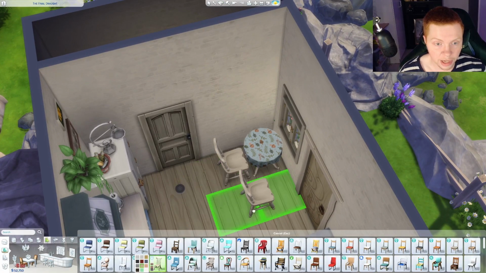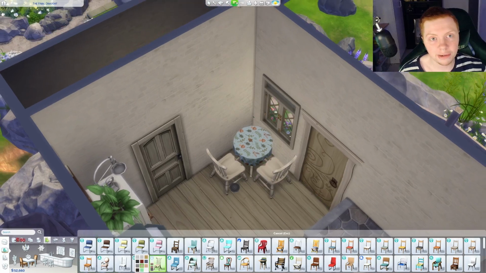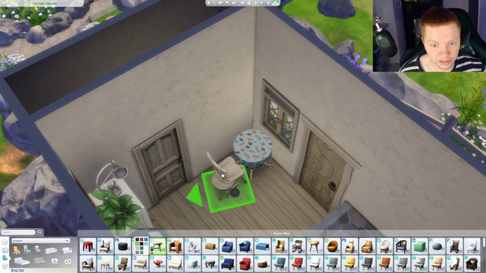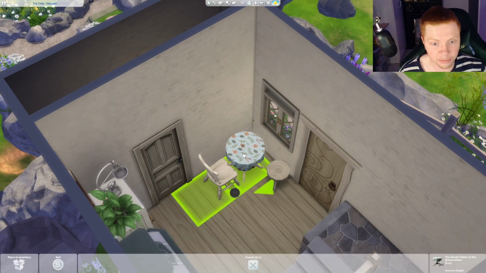I feel like this chair looks the best for the sort of cottage vibe. We could include 2. I feel like, yeah, that looks alright. And it's a bit cramped. I don't want it to be too cramped around this door area is the thing. I think I'll include just this little stool. It's not going to be usable, but I think it works for just looking like we have an extra seat next to our table.